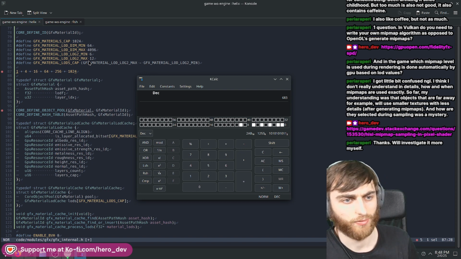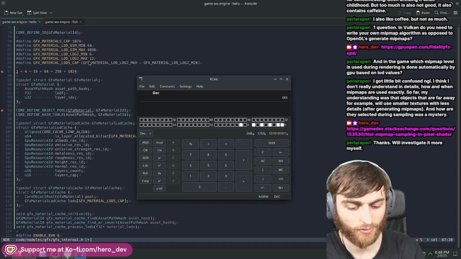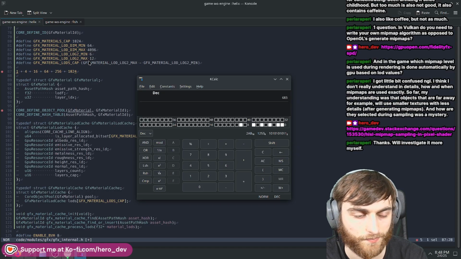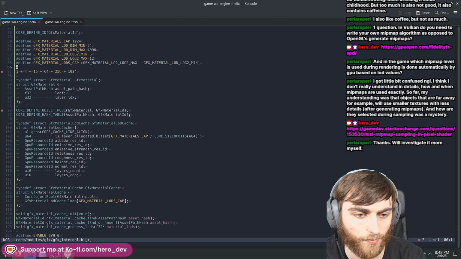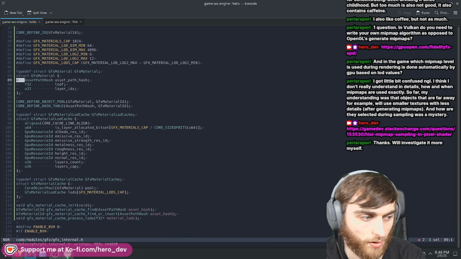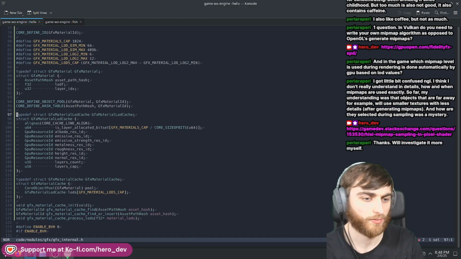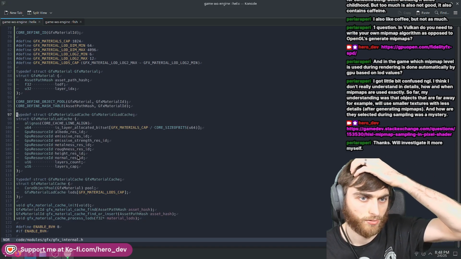Or low resolution materials. That's one way we could do it. So we could do powers of 4 from the highest resolution, then just clamp it for the lowest resolution, such that it makes sense. Yeah, I think that'll be good.